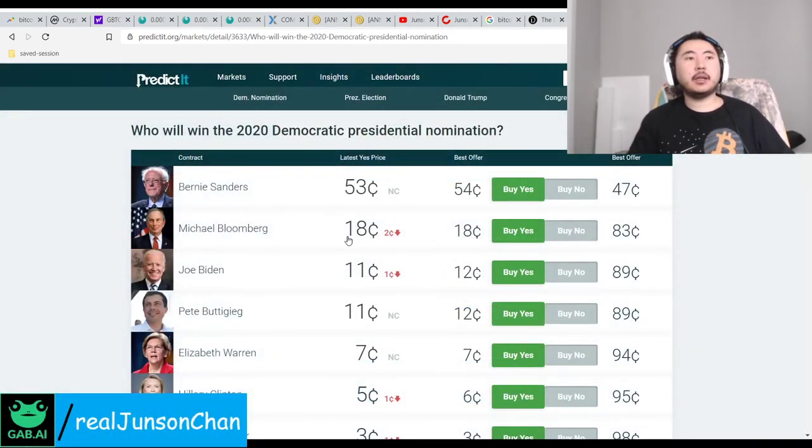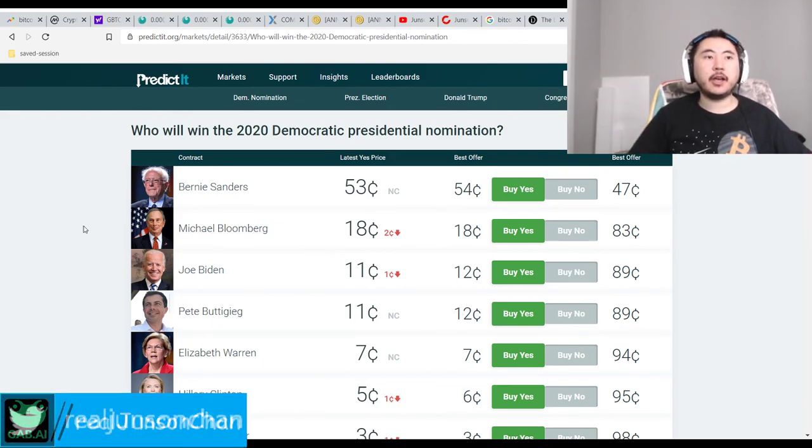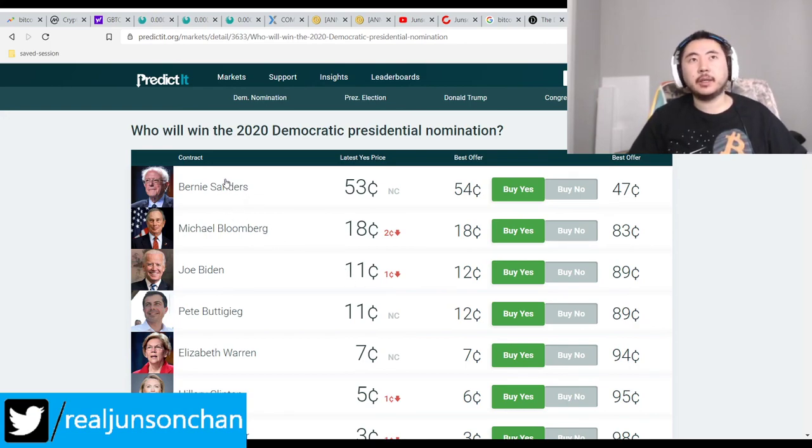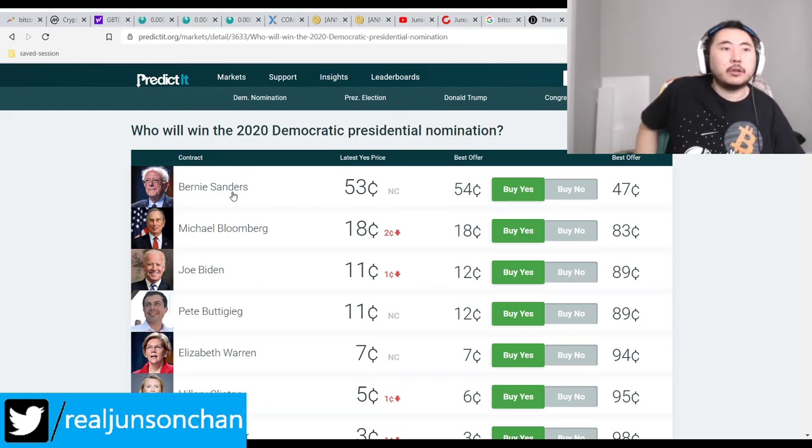Now, with that being said, a lot of union people are actually afraid of Bernie Sanders because of the healthcare thing. They are afraid that Bernie Sanders is going to take it away, and Bernie actually said he will take it away. So what's their best option?